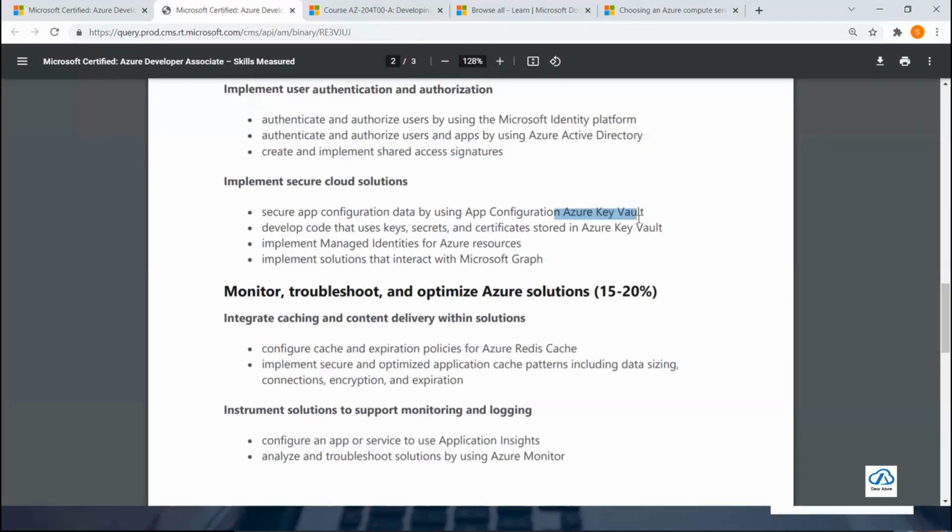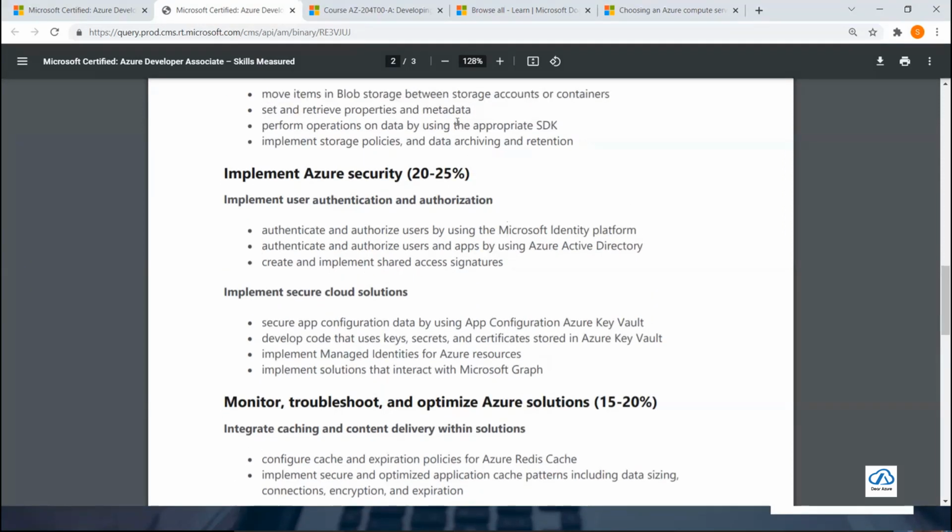What is Key Vault? This word you will see, it doesn't matter which company you work in. If you're properly architecting your solutions, Key Vault will be there. Without Key Vault, it doesn't work out. Your application wants to talk to the database, your big data cluster wants to talk to the database, your API gateway needs one SSL certificate to be bound to it. Everything will be inside the Key Vault, and then we bind all of that. Key Vault is not very important from the certifications point of view, but it is important from your practical production point of view. It will be there, right?